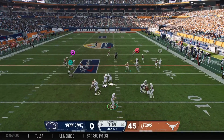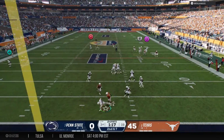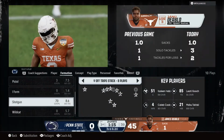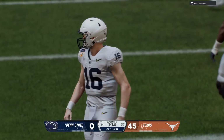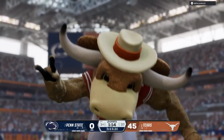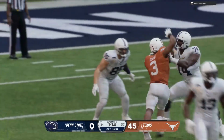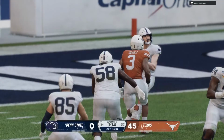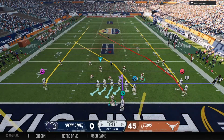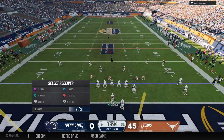2nd down, looking to throw it. He's running out of time here. Oh, he's sacked. He'll be brought down right at the 5-yard line. And just like that, you squeeze the life out of this offense. That's another sack by this defense. They have been in that backfield the entire game, and a big reason why these guys are enjoying a lead. So here comes 3rd and long. Giving up that sack has made this a real challenge for the offense.